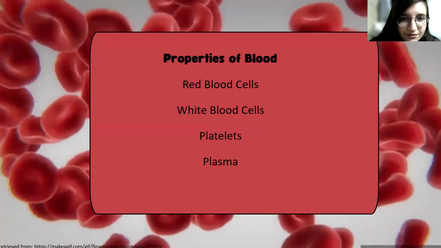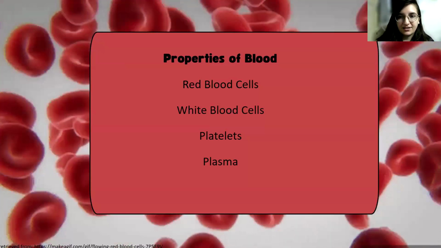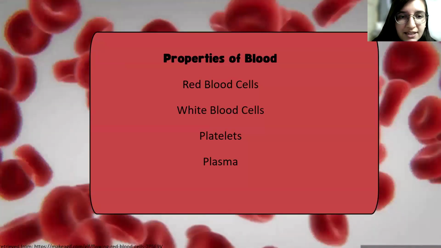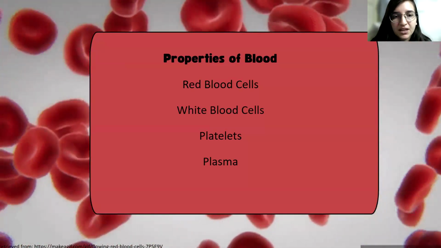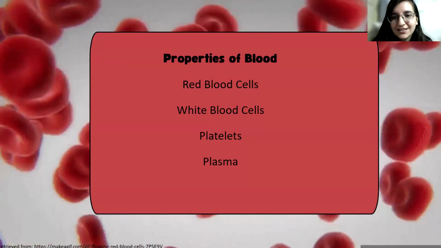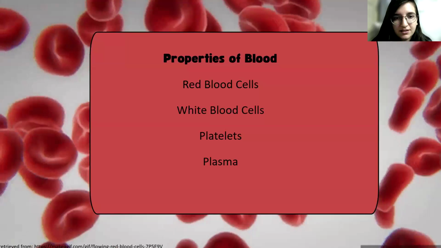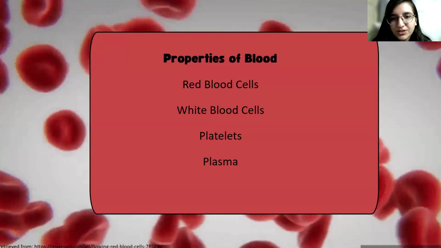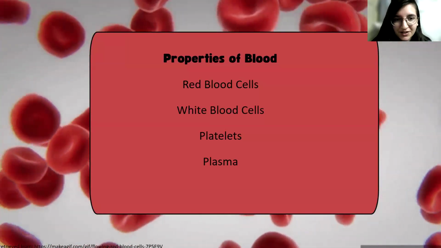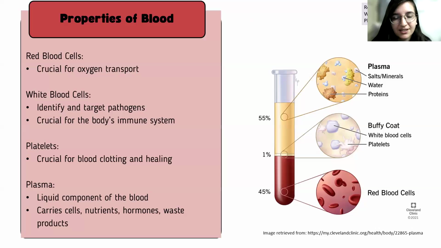Okay, we have the last part. It is the properties of the blood. So now we will look at the blood. In this one, we will look at red blood cells, white blood cells, platelets, and plasma. And just to clarify, in the background, you see those are just the red blood cells, okay? But there's more than just red blood cells. When we speak of the blood, there's red blood cells, white blood cells, platelets, and plasma.